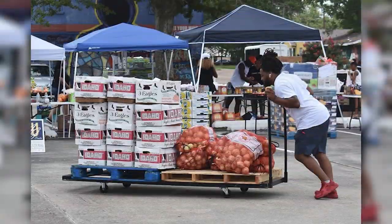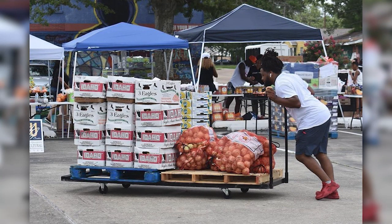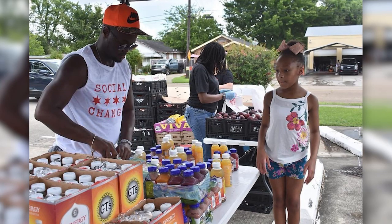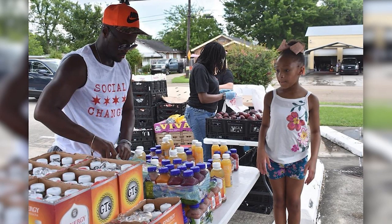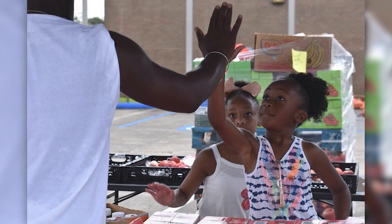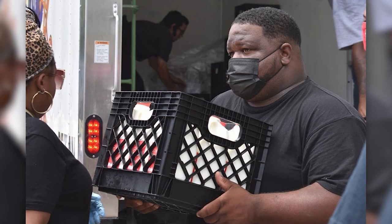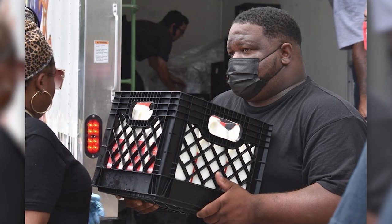Now, blueberries were among the fresh produce given away by the Southern University Agricultural and Extension Center at a recent community outreach event. More than 5,000 pounds of food were given away for free to residents in North Baton Rouge last weekend. That's because fresh, healthy food is hard to come by for residents in many lower-income communities. A lot of the food comes from a local farm, Sweet Jones Farms, which is located just outside of Baton Rouge. However, this event offered more than fresh food.